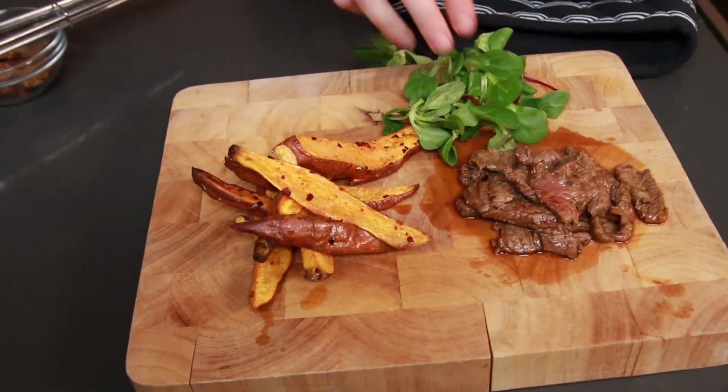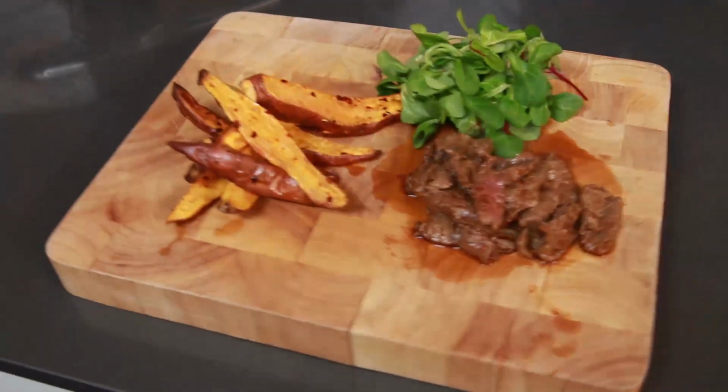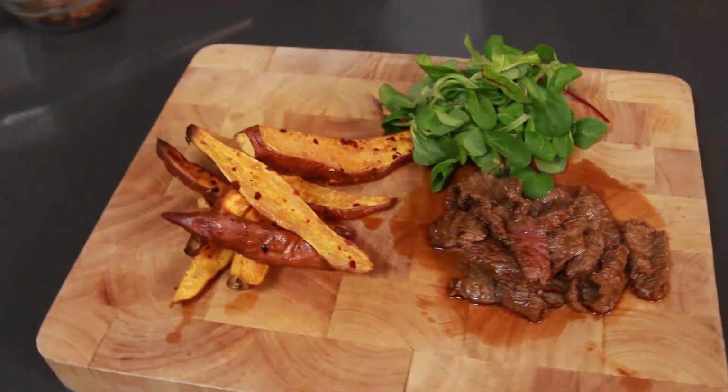And we're just gonna put some greens on the side as well. So there we go. Steak, sweet potato wedges, bit of salad. It's all about the miso with this one.